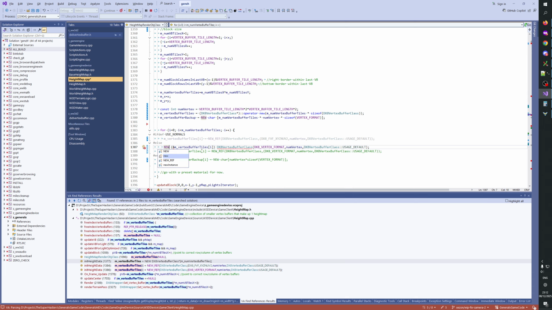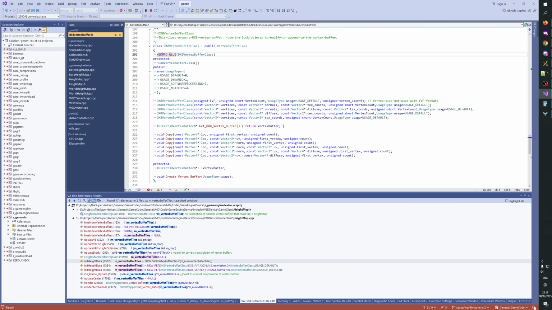Don't think so. Yeah. I don't know how we can place this in one buffer. I suspect it doesn't work because of this stuff here.